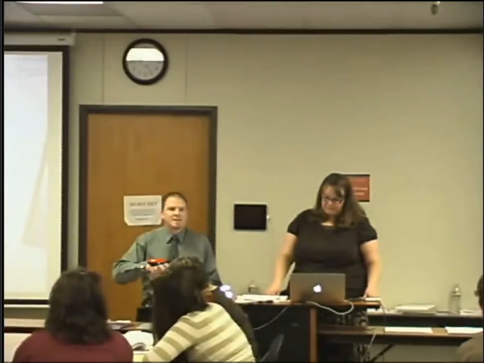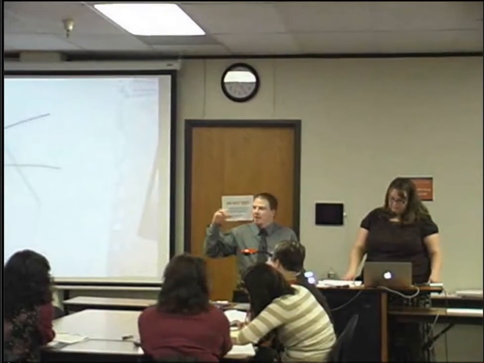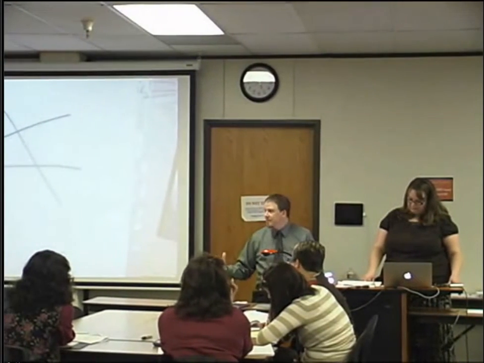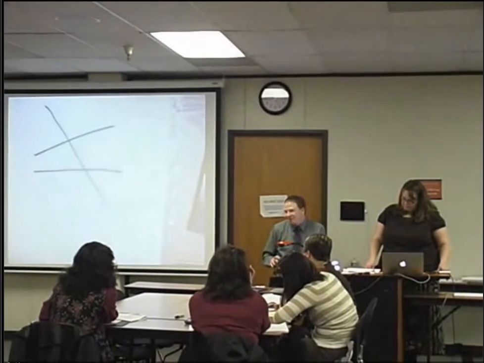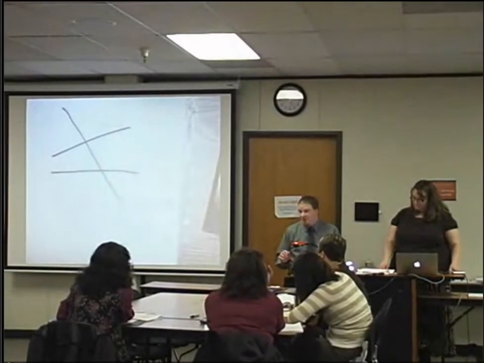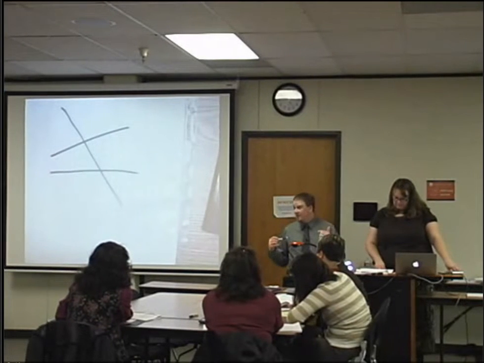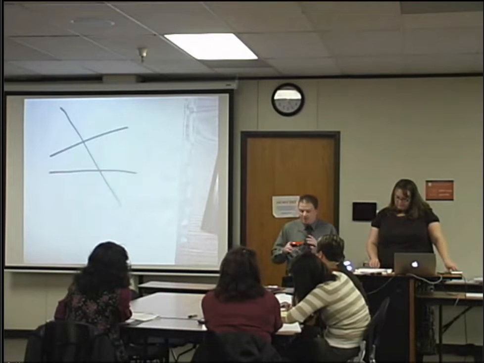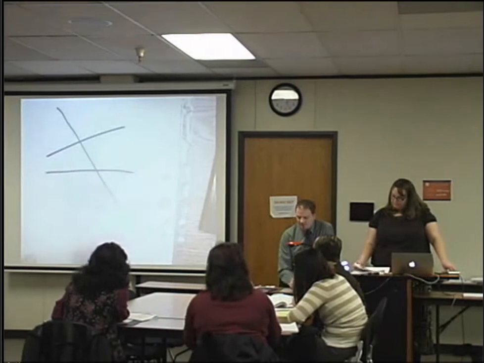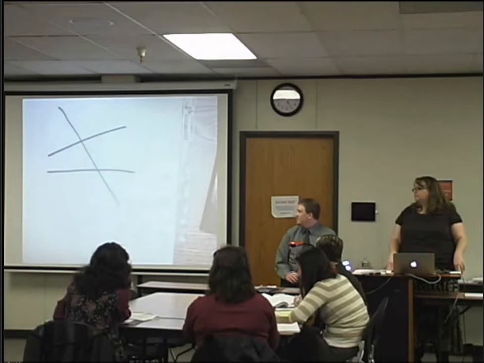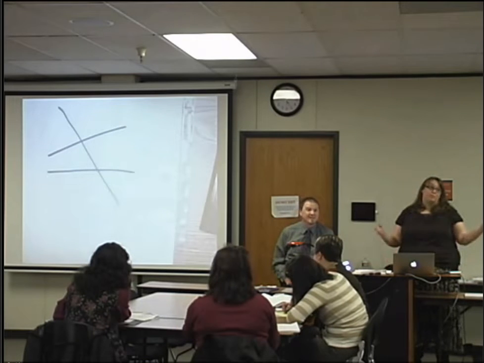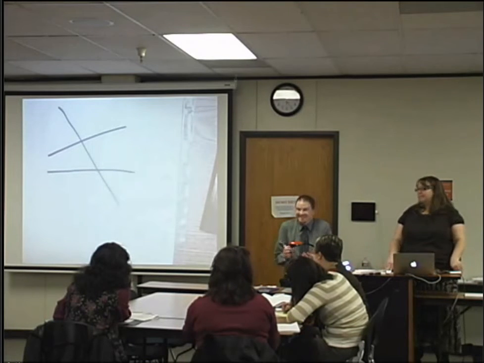Knowing the names of these, not so much, but the properties of them are going to help us when we're dealing with parallel lines. I would start off by talking about what interior and exterior angles are. When we have two lines cut by a transversal, a transversal is a line that goes through those two lines. So that's more vocabulary.